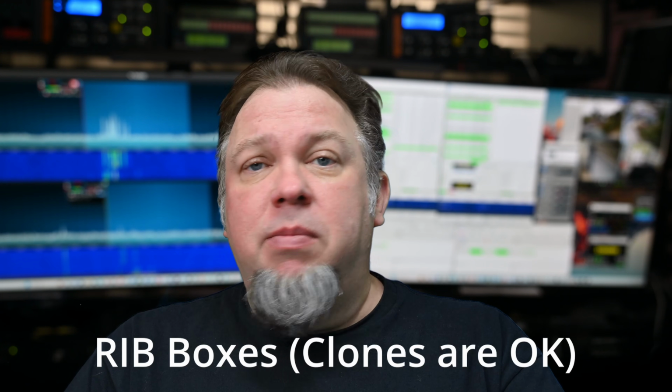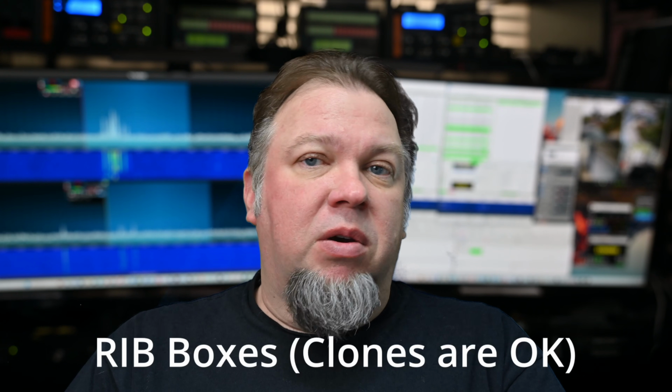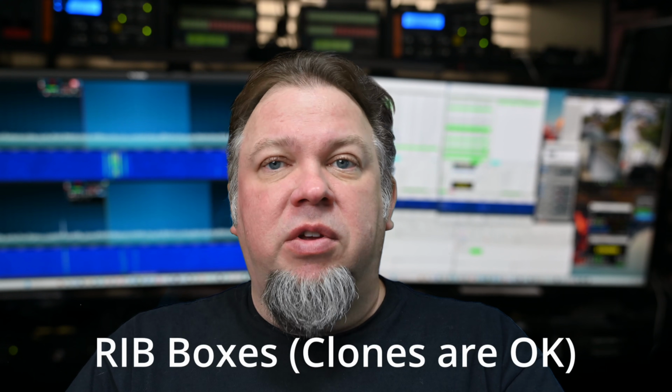And when I say complicated, I mean the older Motorola gear. The hardware, which includes a cable, will likely also need a specialized box. Those are now sometimes integrated units where they actually shrunk the electronics into the plug itself, but they used to be referred to as RIB boxes, RIB. eBay is full of them. They're pretty much all about the same. Some are USB connected, some are serial. The original ones will obviously be serial. Both will do the job. The original units will cost more usually and are significantly larger too. The clones are fine, and the USB versions are also fine.